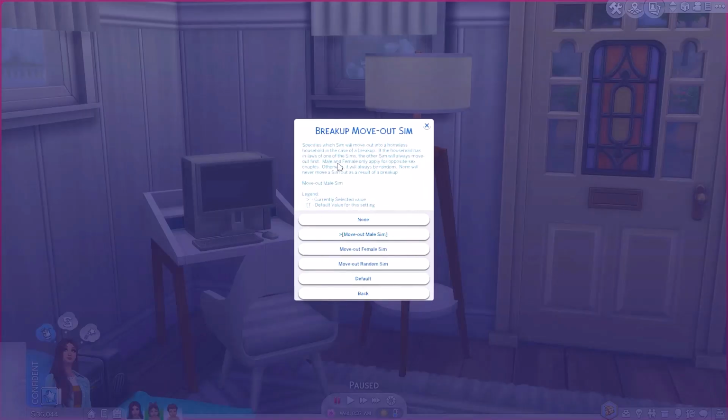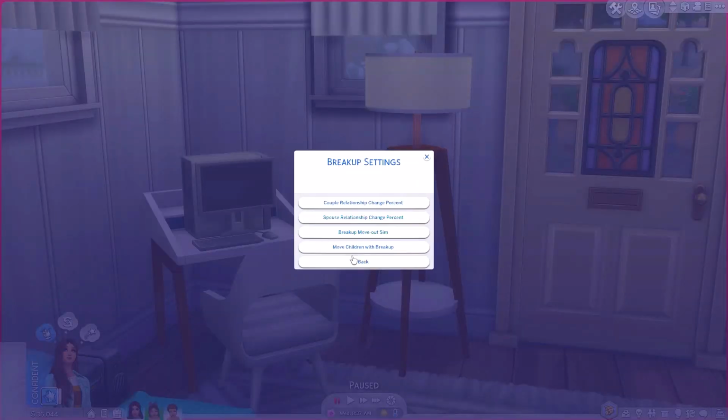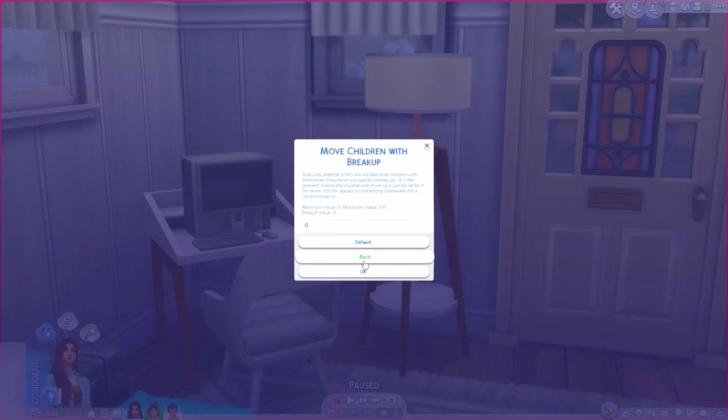We can also set break up, move out sims. So this specifies which sim will move out into a homeless household in case of breakup. So at the moment it's set for males, but I usually have it set for random, and so none will never move a sim out as a result of a breakup. So they don't have to move out, but this just helps with a little bit of control over that as well.